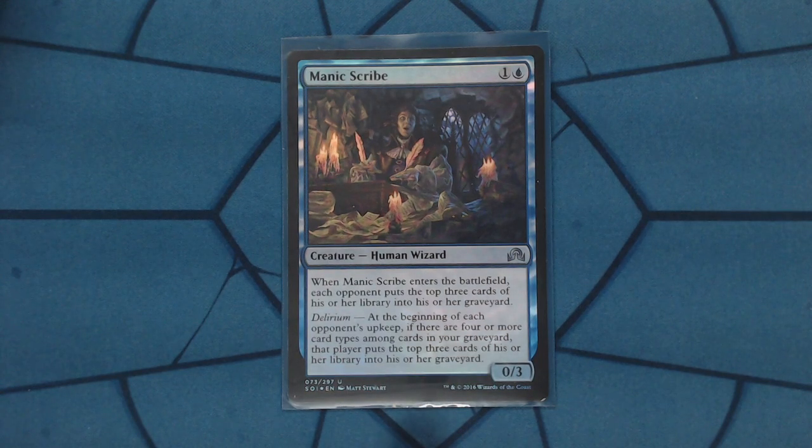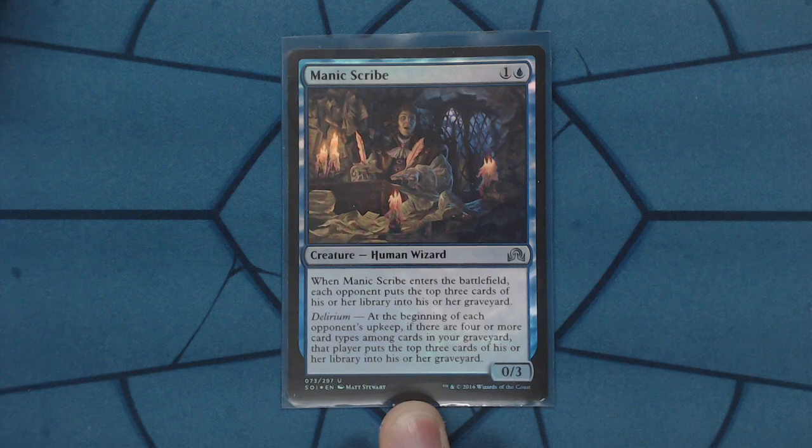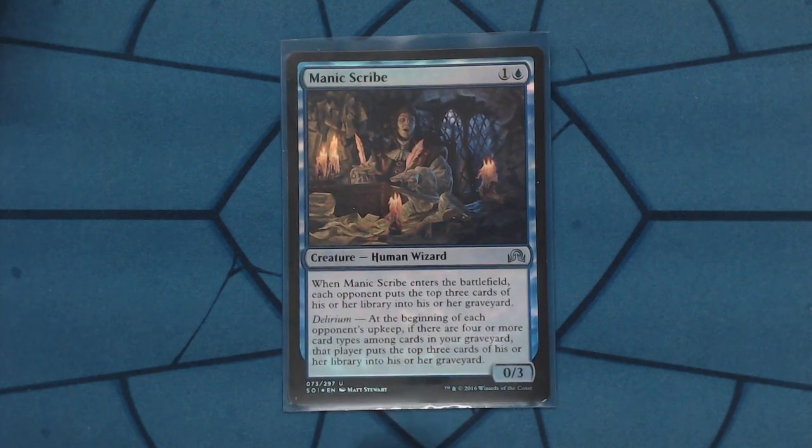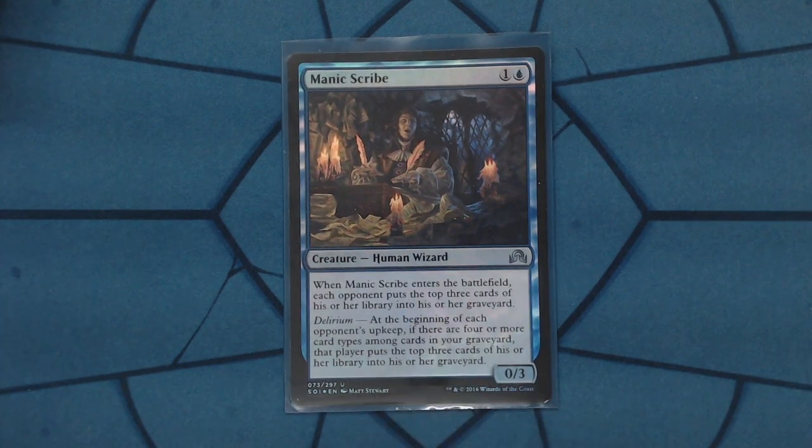And I have yet another top tier, highly competitive deck here with Manic Scribe. Now I'm just kidding, this one sucks too. We got a 0-3 mono blue deck. Yes, this is a mono blue deck. That might not really sound like me, but let me tell you, I have a handful of mono blue decks, and they are probably a couple of the worst mono blue decks you'll ever see in PDH. So don't get too scared. This is still very bad.